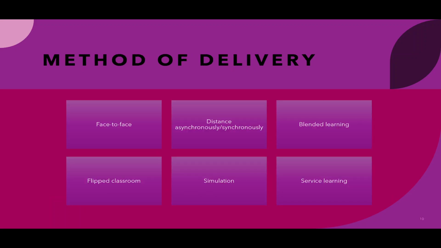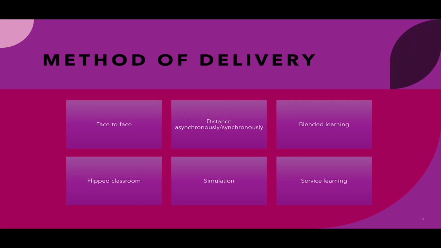The last aspect that affects teaching strategies is the method of delivery. Face-to-face is the most common form. Distance education is when the educator is not at the same place as the students. It can be asynchronous, where the educator and students log in at any time, or it can be synchronous, where they log in at the same time. A blended learning environment is when face-to-face is combined with distance education.